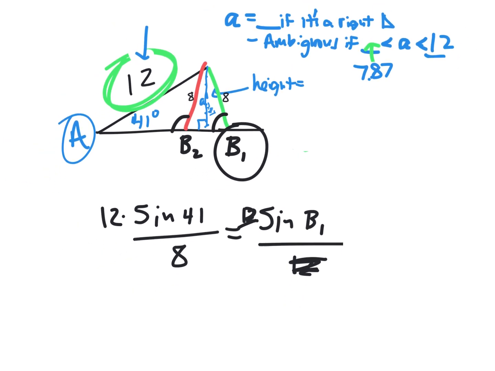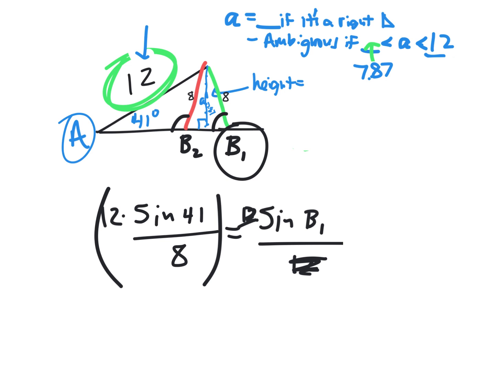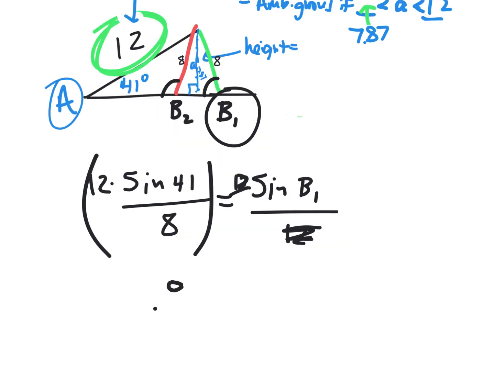And then this is a decimal. I'm going to pause while I get it. Okay, so this is 0.98... 984, thank you. More accurate's better. There's going to be a lot of people that get problems marked wrong because they round too much. Don't round until the very end. I mean, you can round a little bit, but... And then I do inverse sine of that, and this one I will do myself. Inverse sine of 0.984. Did you get 79.7? All right, 79.7 is our B1.